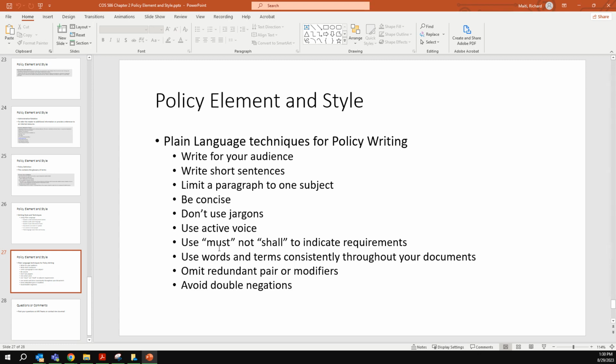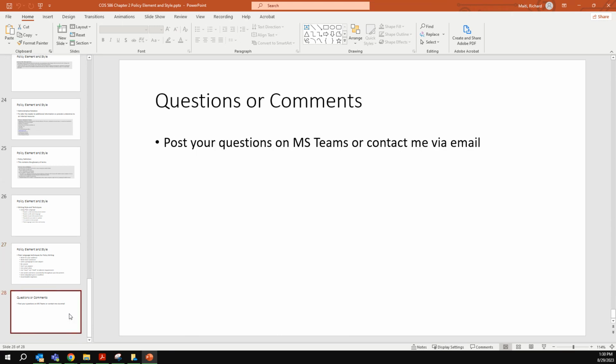Limit paragraphs to one subject, be concise, don't use jargon, use active voice. Use must and not shall to indicate a requirement. Use words and terms consistently throughout your documents. Omit redundant modifiers, avoid double negations, and so forth. So there are kind of guidelines on how you can develop your policy.